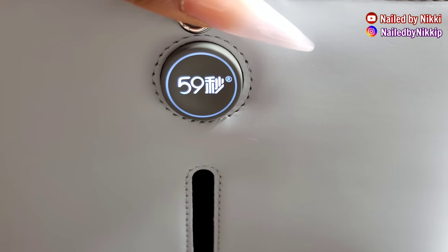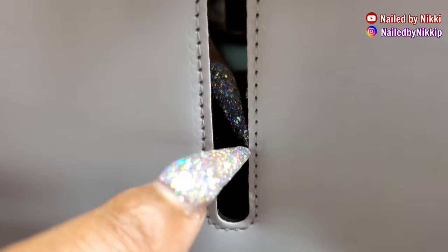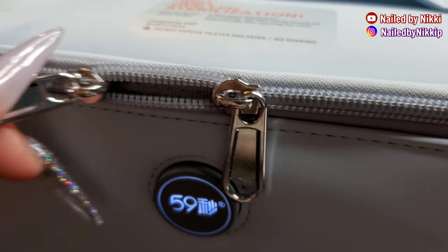All right, y'all, so 3 minutes have passed, and as you can tell, it's not blinking anymore, so that means it's in standby mode. Sterilization is complete, and as you can see in the little window here, there are no lights. So, let's open her up. Let's see what happened.